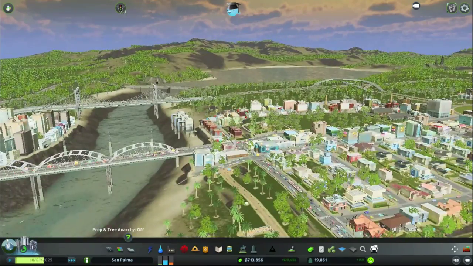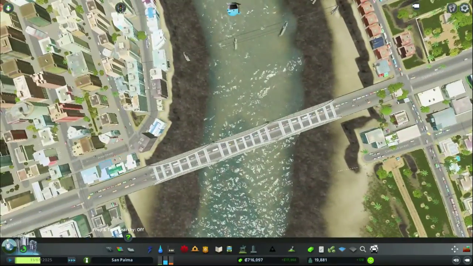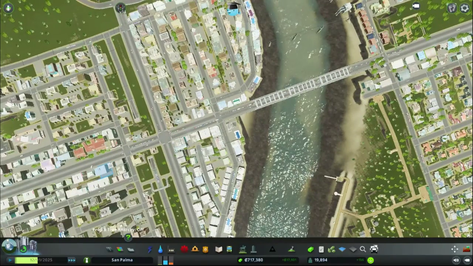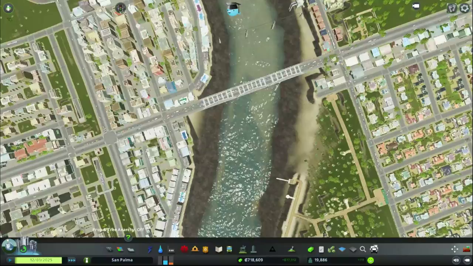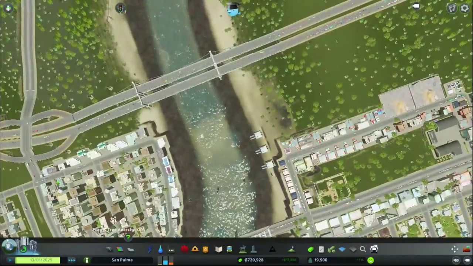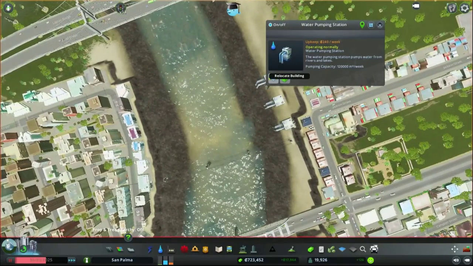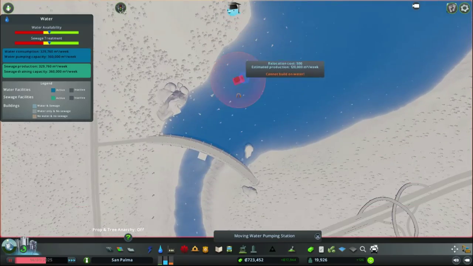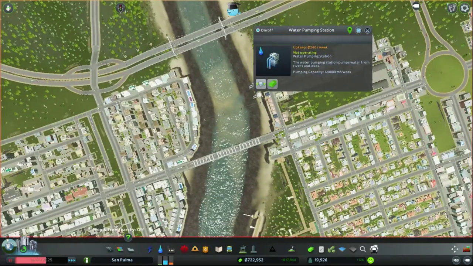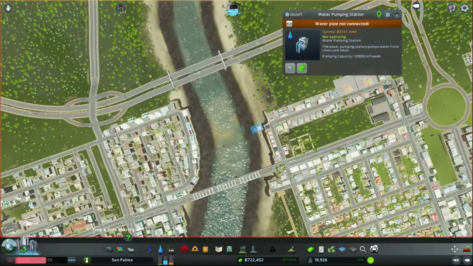Just before I wrap up the episode, I know it's a bit longer than usual episodes, but I would, in fact, have to move. I have to move these guys up. So, pause the game there. To move these guys up to the other side of the dam, so they pull from the actual lake that's created behind the dam.